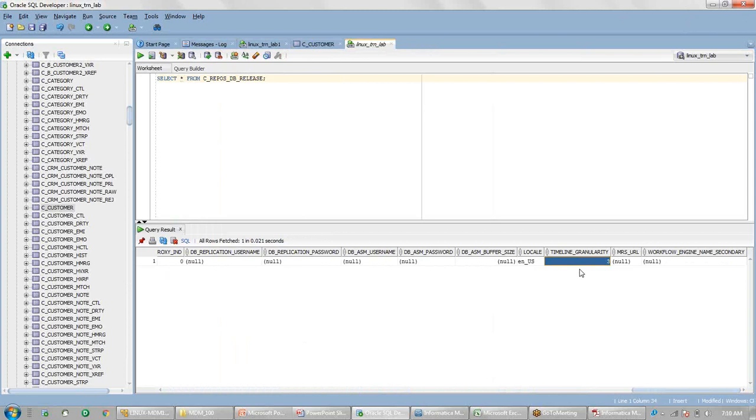So that's a default one. And if you want to say that no, I want it on a yearly level basis, you can change it to 5. So whatever value you change, it is applicable for all the tables. So we cannot say for one table I want yearly level granularity, for another table I want day level granularity. That is not possible. Whatever setting is done here, it is applicable for all the base objects.